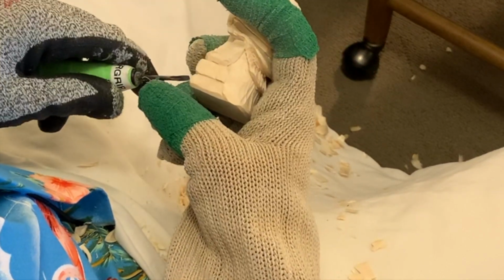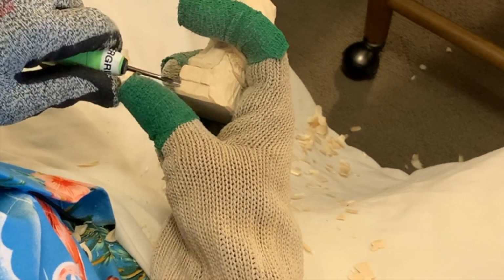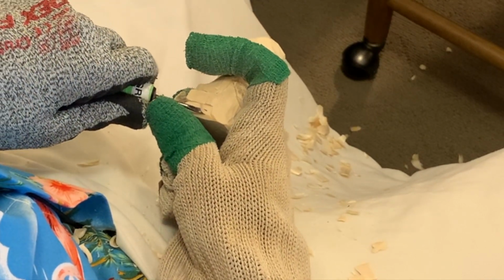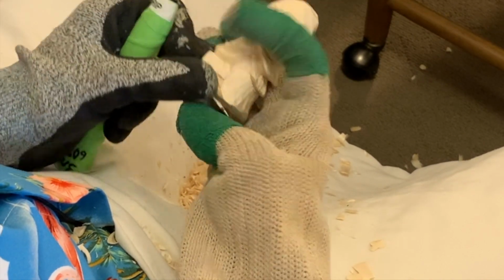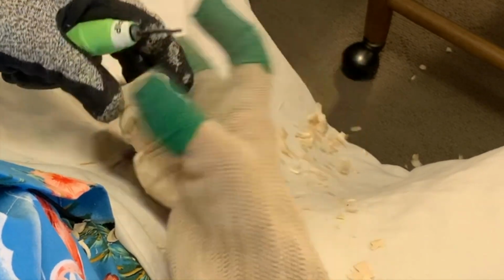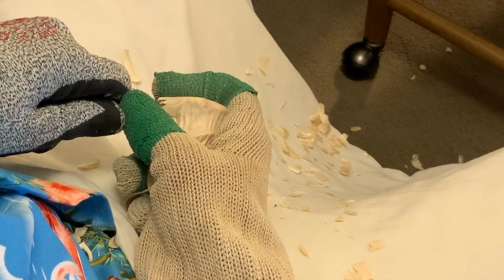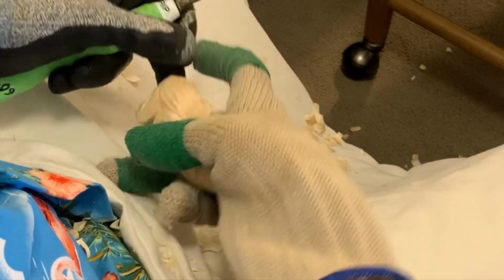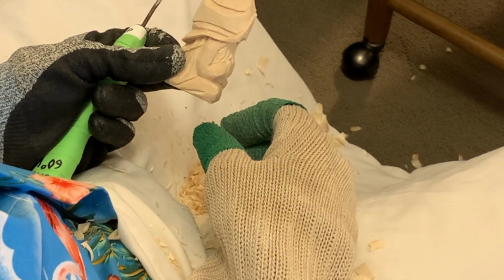Over here on the side, we've got that knee, and we'll just make a crease back off of the knee and up underneath the coat. All right. And then on the other side here, we've got that knee again, and we'll just come back from the knee and kind of downward this time. Like that. Got that one? Okay.